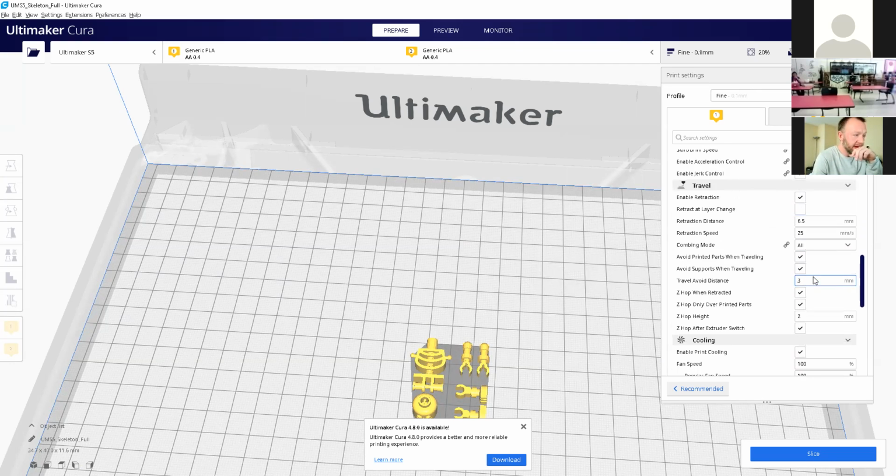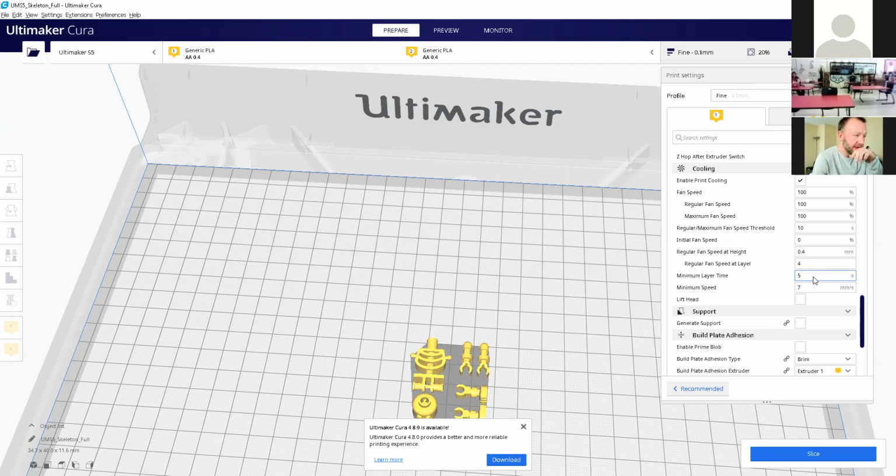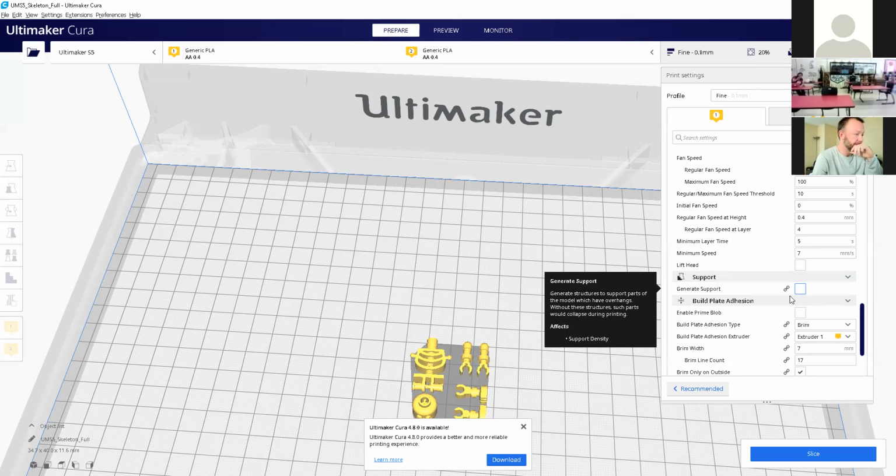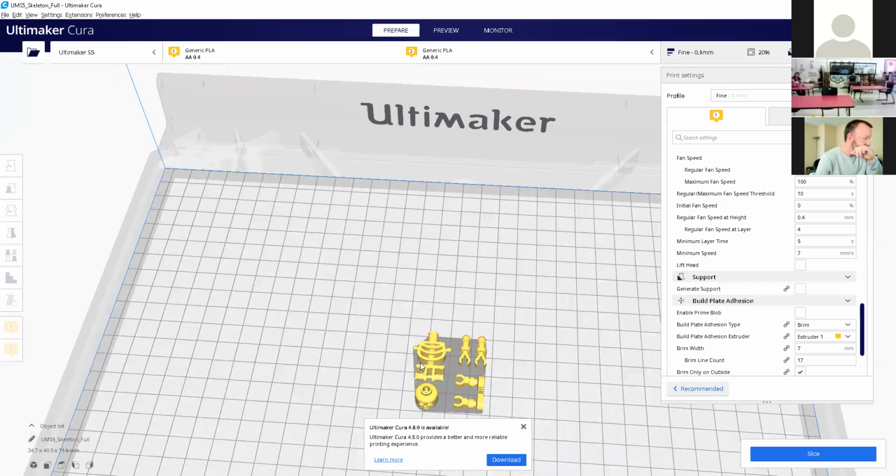All right, the one that we do want to consider, though, is this one, support. So let's see if this will let me flip this whole thing around in 2 seconds. I'll show you a case where we would need to print supports. And what that is, it's fairly self-explanatory. It is just the material that sticks to the print bed to support whatever it is you're printing. Say you've got something that's got a bridge between 2 points, you need something to support it underneath, or the printer will just print in midair and make a big spaghetti mess.